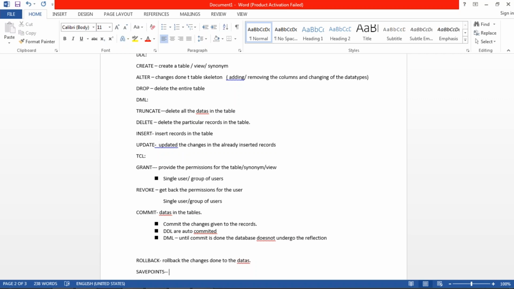Yeah, and this is also used while rolling back. Say all 50 records which I have entered are correct, but I have also inserted five more records in which I have entered the date wrongly. So I have to roll back those 5 records alone. At that time, if I roll back to save point B or save point C, all my changes after the save point will be rolled back.